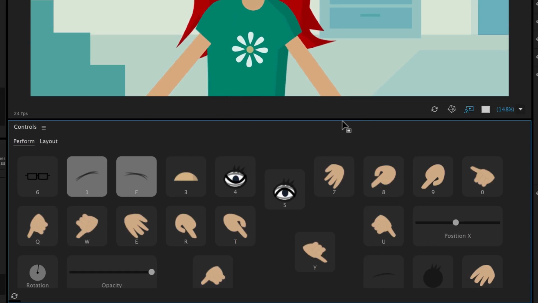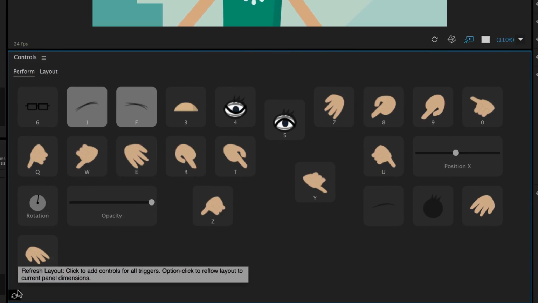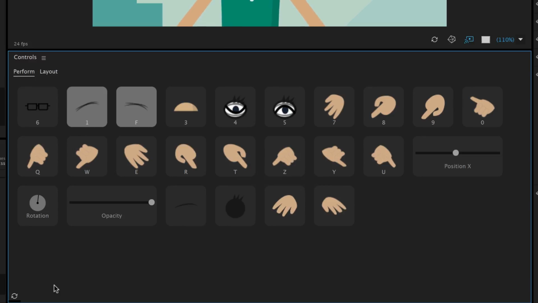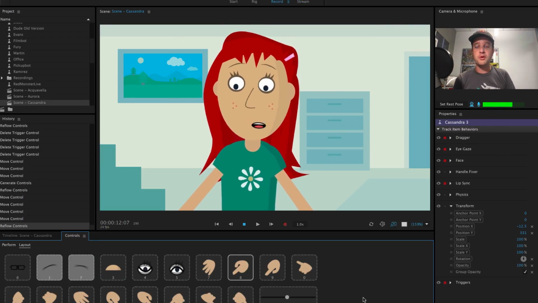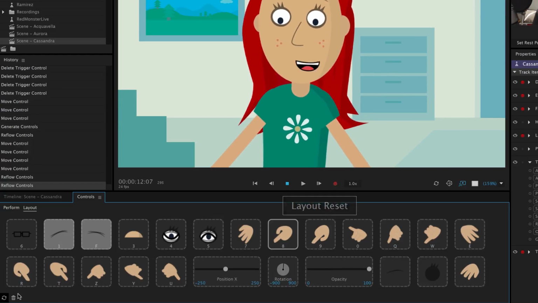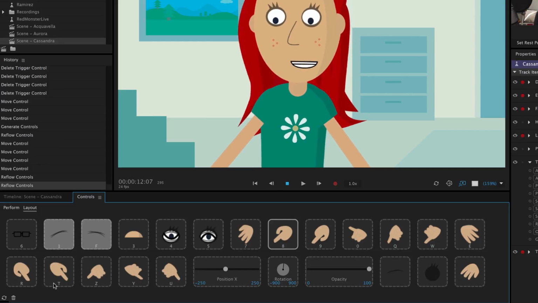But now if I'm resizing my panel and things are getting a little messy, I can also press Alt and click on PC or Option click on Mac, and that's going to reflow everything snapped into kind of a nice left aligned, organized way. And that's helpful, particularly when you're moving between modes. If you went to record mode, for example, and you might want to rearrange things, just press Option click, and that's going to make things fit within whatever size of that controls panel that you have.